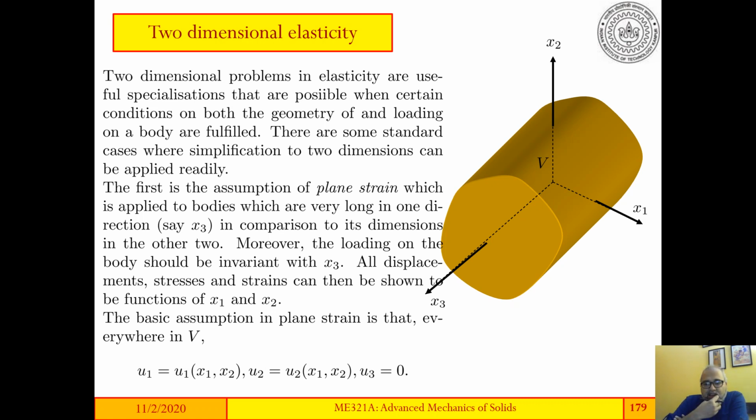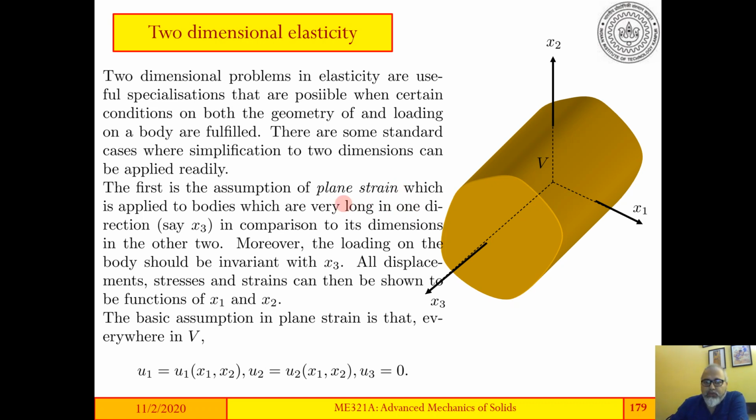But in order to make the equations tractable, some standard assumptions are used about the geometry and the loading on a body in order to reduce the number of variables and equations that we need to handle, and thereby sometimes, not always though, making the problem solvable in a closed form. So actually three of these situations we are going to discuss.